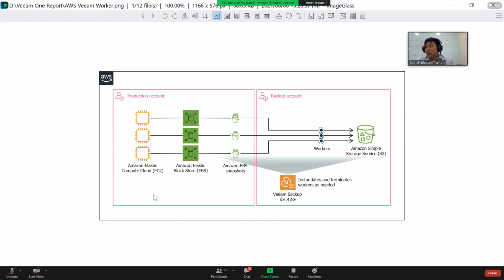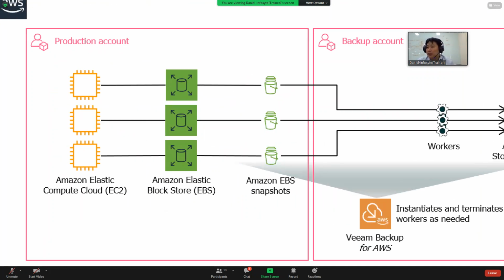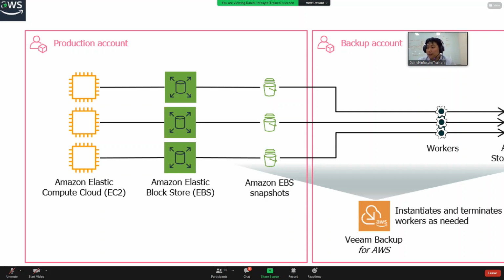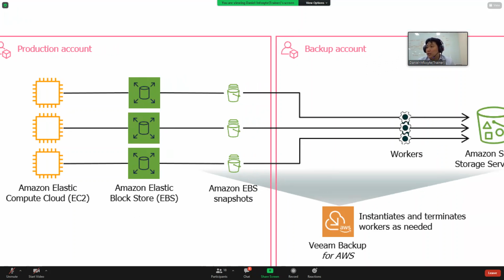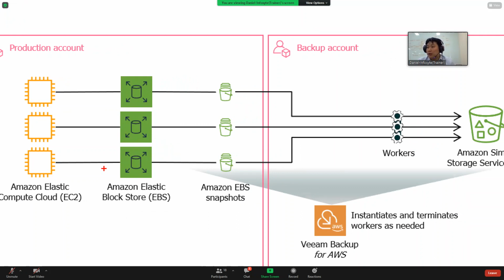So over here, we have the particular cloud platform. I have my EC2 running, and using this native cloud backup, what do we have here? I can access the EBS. The EBS is the service that holds your virtual disk for your EC2 VM. Utilizing this virtual disk, I can initiate an EBS snapshot. It's similar to your virtual machine snapshot in VMware and Hyper-V.